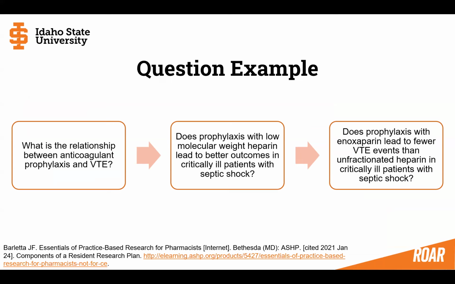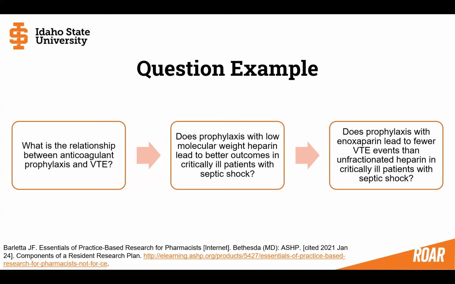With a good research question, you want to transform that question into an objective and testable hypothesis. If we look at this example, maybe you first want to start off with exploring the relationship between anticoagulant prophylaxis and VTE. This is great. We have some ideas within this question, but we need to refine it more. We can add more details and spell out what anticoagulant we mean, and maybe the patient population.